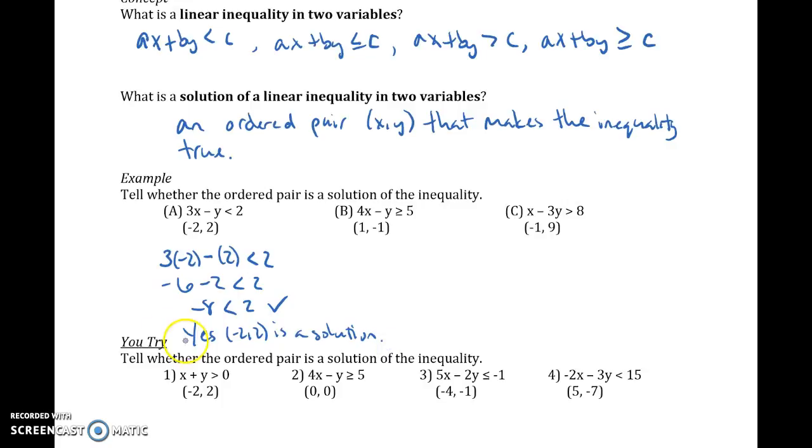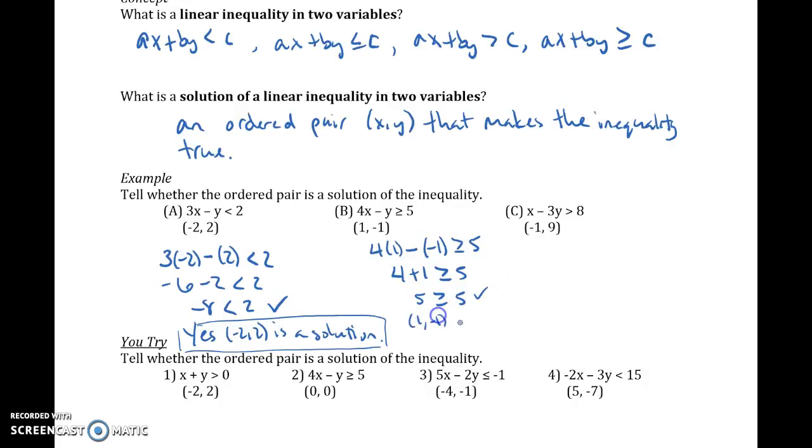Remember, just like before, finish it off by giving me that final statement. Don't just leave it as a check or an X, but tell me what it means, right? Same deal here. I'm going to plug in 1 for x, minus, and be careful here, it's a minus in the equation and then a -1 after that. So don't lose that second negative, which a lot of us tend to do. So 4 plus 1, is that greater than or equal to 5? Yes, it is, because 5 is equal to 5. So 1, -1 is a solution.